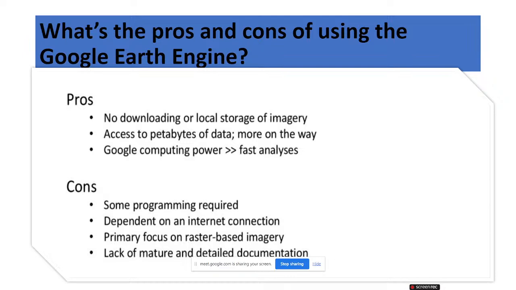It also depends on your internet connection. Suppose your internet connection is bad, then it also executes the result late. Okay, it needs some time, but if your internet connection is good, then we can get the result very quickly and efficiently. And it's primarily focused on raster-based imagery. So mainly raster or remotely sensed data based analysis it can do.